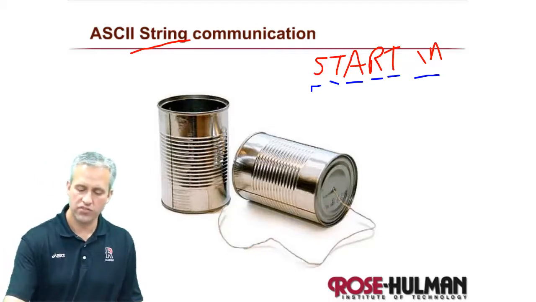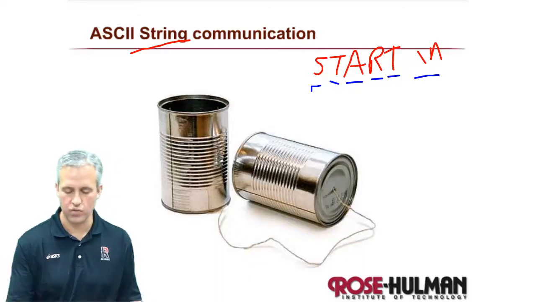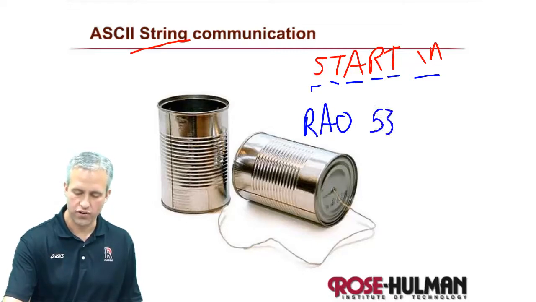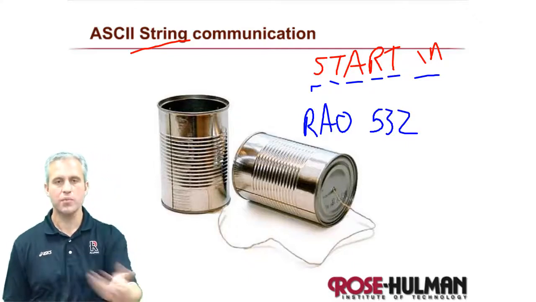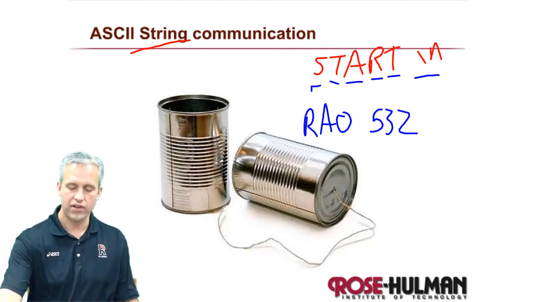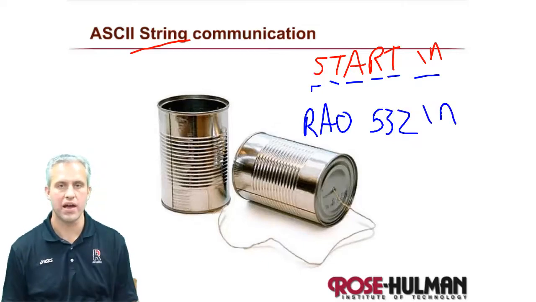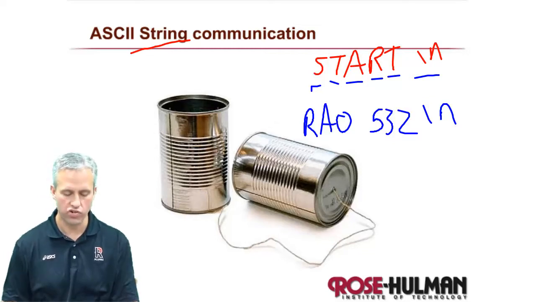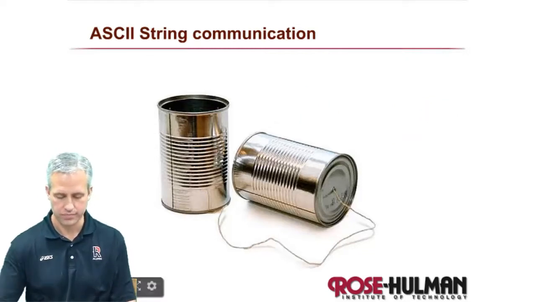It's also nice because let's say you have to send a reading, so you wanted to send back RA0, you could just send back 532. It can be really easy just to send strings over the line. And then you have this system where all messages end with a \n. It's just a way of saying, hey, here's the end of the message. So I was just going to show you how to do this real quick.